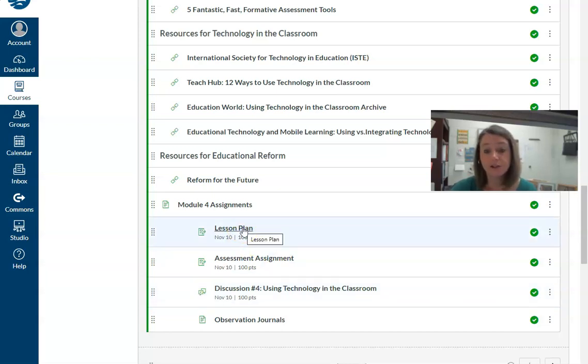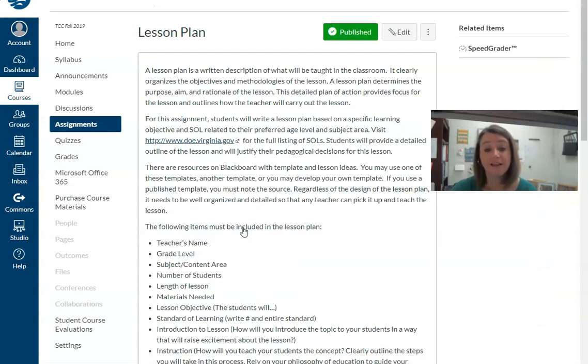So I just quickly wanted to go through each one of these so that you understood what it was that I was looking for. So when we are looking at the lesson plan, you are actually going to be designing a lesson. This cannot be one that is coming from a pre-made curriculum. I really want you to start becoming proficient in how you are going to plan a lesson. So I always recommend picking the grade that you think you're interested in teaching, because if you're going to create an assignment, it might as well be something that you're going to be able to use in the future.